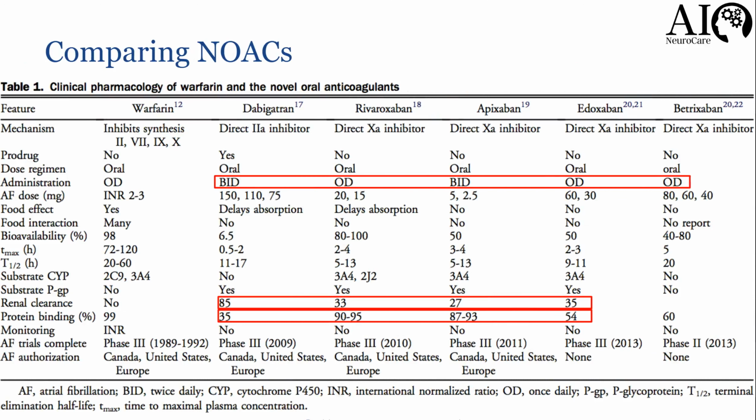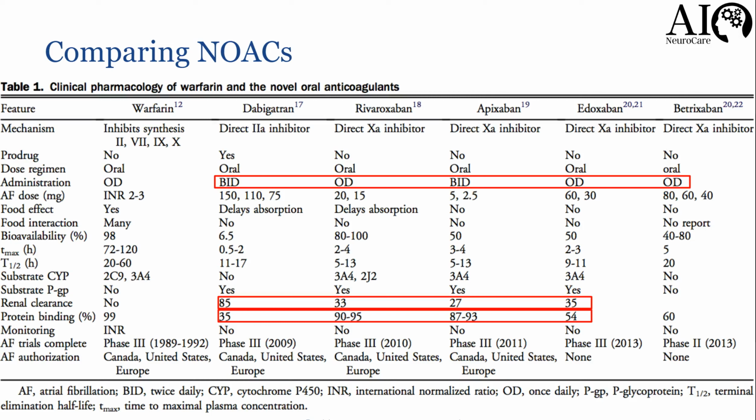So this is a chart that you should actually look at when you are prescribing any of the DOACs. Dabigatran is BID, so is apixaban. I wish they were once daily like rivaroxaban. However, I would still choose dabigatran or apixaban for my patients. Renal clearance, as you can see, is highest for dabigatran, which is 85. So therefore it comes in 2 doses, 150 and 75. When you go above CKD of 3, you drop it down from 150 milligrams to 75 BID. Similarly, apixaban from 5 milligrams to 2.5 milligrams.